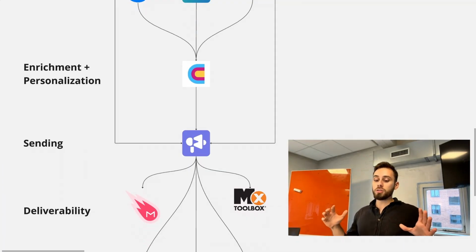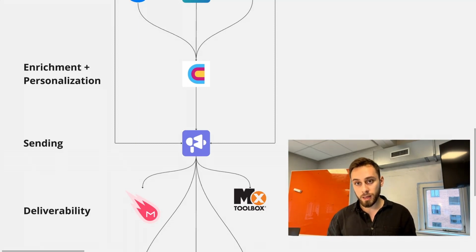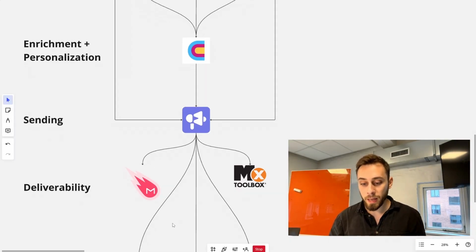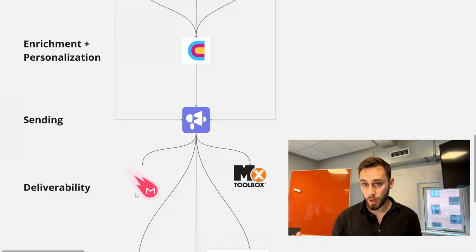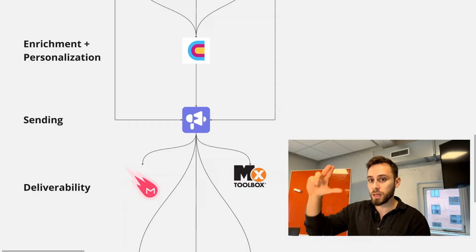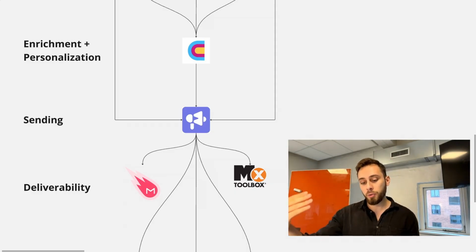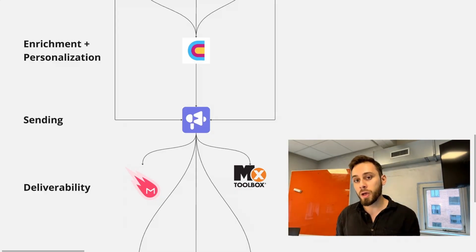Now, what you need to be doing constantly, especially in this day and age, is tracking your deliverability at all times. Mail Meteor allows you to track that, and it also allows you to track whether you have spam triggers in your email. So before you even launch a campaign, you can take the copy that you have, import it into Mail Meteor's spam checker, and check whether you have any words that might trigger spam filters. You want to remove all of them.